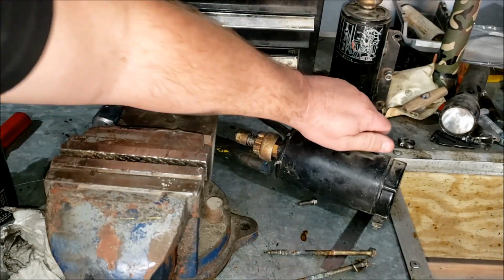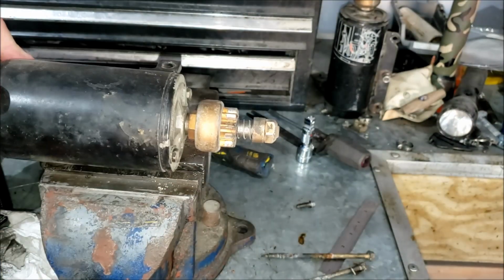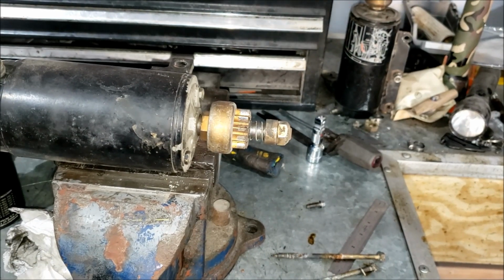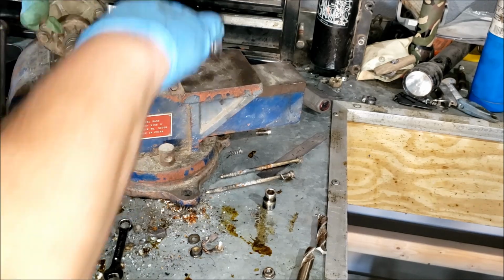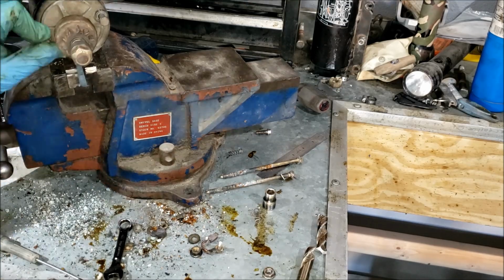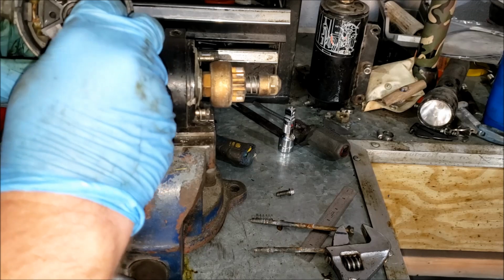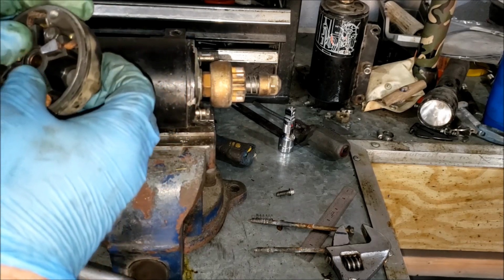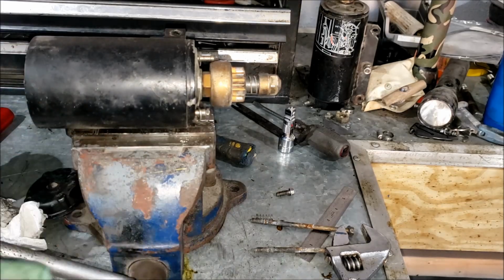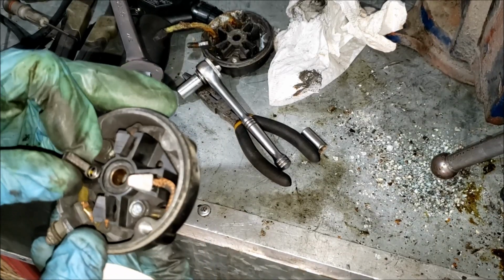But I fixed up a Johnson 90 horse a while ago that also had a dead starter. So I'm wondering if I can rob its base cap off there. So I'm going to find out. Like really nice. Like surprisingly nice. So I'm going to reinstall it. Looks like it'll fit. Looks like the brushes are the same.